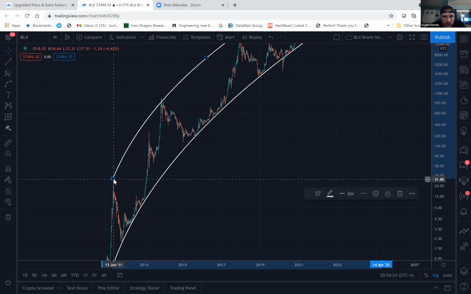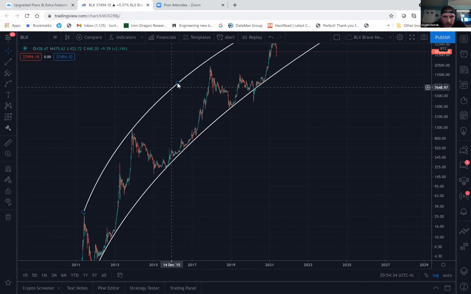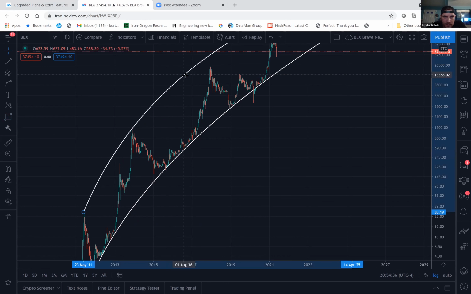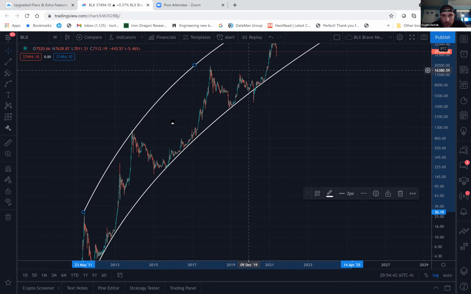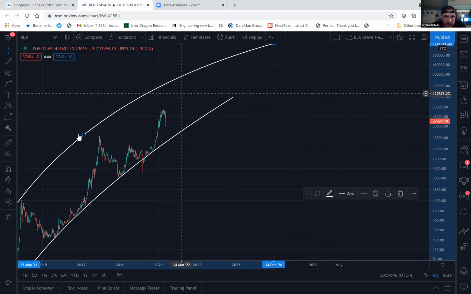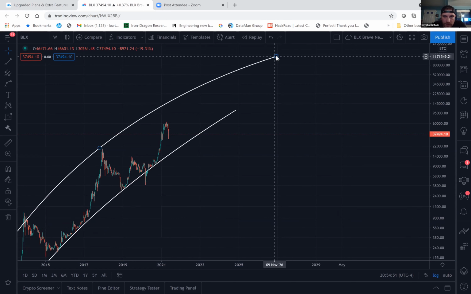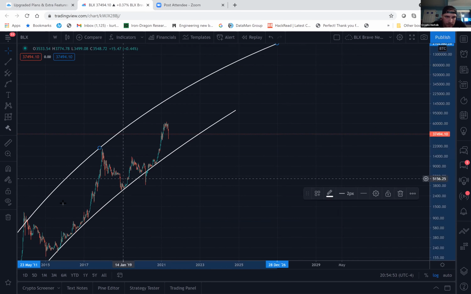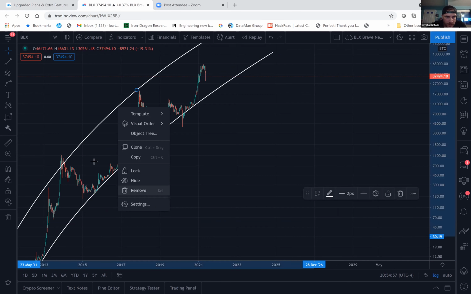You can start making your own ideas of where things are going, studying the previous bull runs that have occurred in the past, because the more data that you have, law of large numbers, we are going to end up with a better idea of where we are going to be at the end of the day. And it's a really good thing to do that on BLX. But I'm just going to take this away and show you what I'm talking about here.